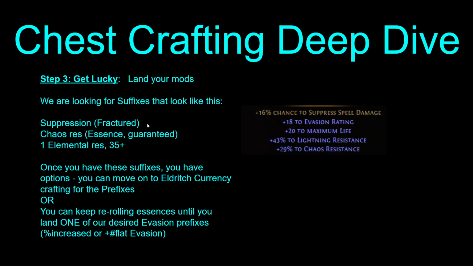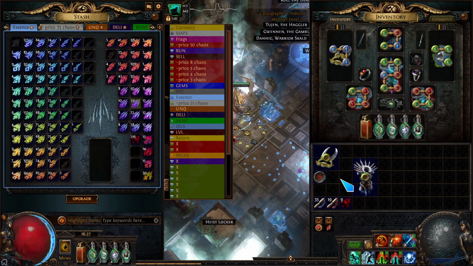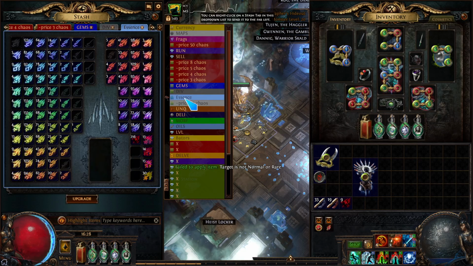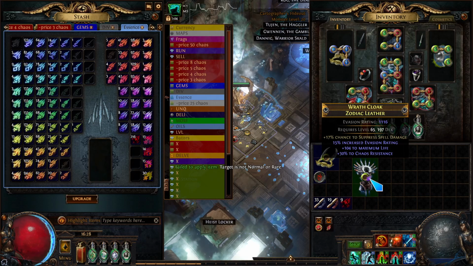All right, so let's get started with our rolling here. This is what we're looking for on our suffixes. We want a like 35 plus elemental resist, and we're gonna have the Chaos Resist guaranteed. And once we hit the elemental resist, we have some options. So let's try and hit that and see what happens here. So I'm gonna use just Shrieking because that's all I care about. So we make this rare, and then Shrieking is 26 to 30 Chaos Resist. So we're gonna spam this until we hit 35% plus elemental resist, like right there.